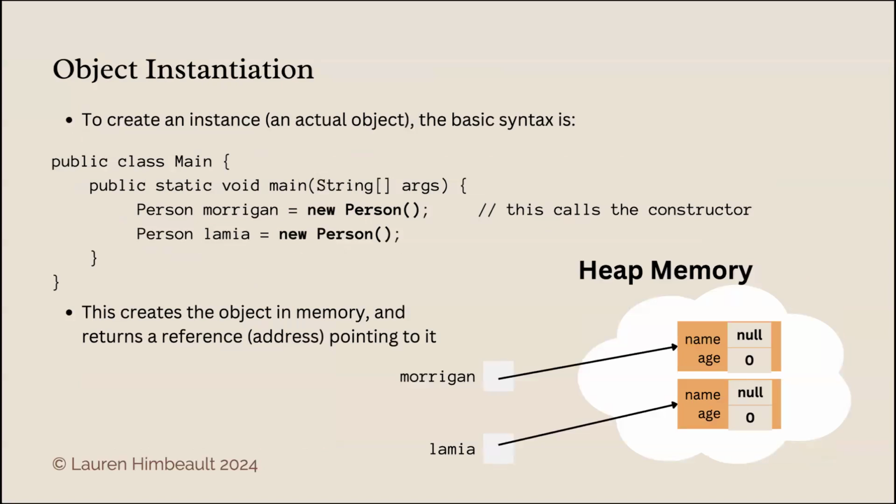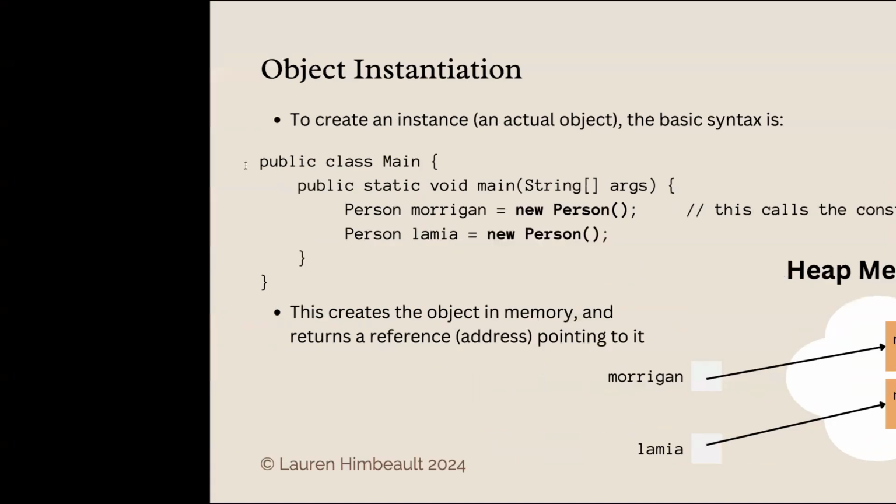So when we create an instance, like an actual object, we right now are missing this part. We need to call a constructor, which constructs the object. This creates the object in memory and it will return a reference address pointing to it. It's kind of like builders going to the plot of land that I purchased and building my house and then coming and saying, hey, the house is built. There's nothing in it yet, but there's rooms and there's a kitchen space and there's roughed in plumbing. So the framing is all there. But it's not that helpful right now. It's kind of useless. There's not really a lot there.